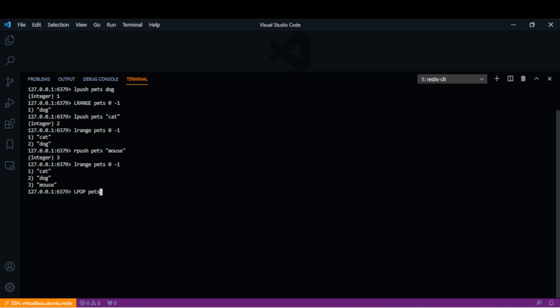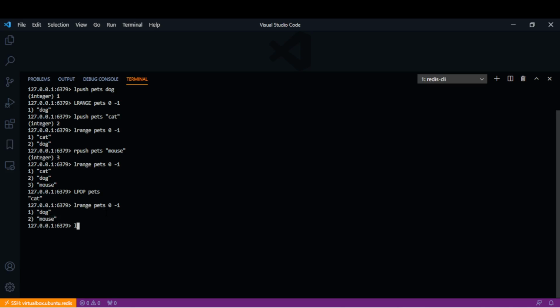In this case, I want to remove the cat. So as you can see, Redis returns that the cat was deleted. If I display again the values of my pets, as you can see, the cat was deleted.